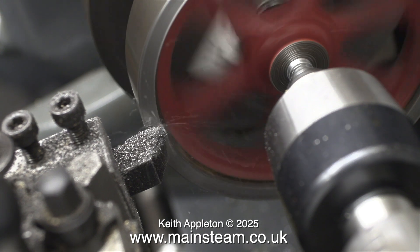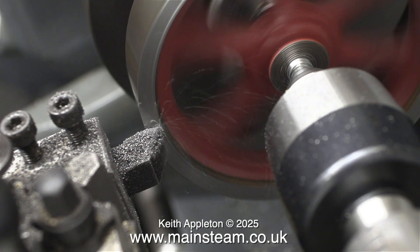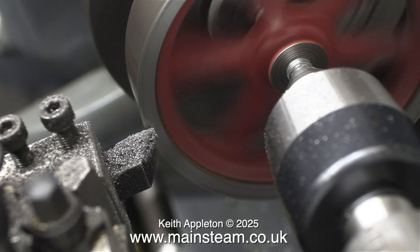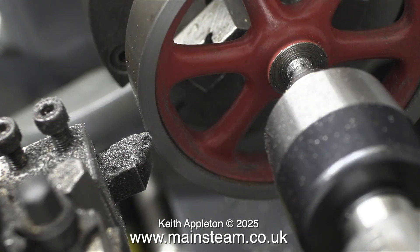Now it's time to insert the live centre and turn it in the normal way. And look — it's not chilled anymore and it's turning beautifully. The edge is still a bit hard but I slowed the lathe down. In my machining sequences I generally speed up the process in the video editor so you can't really see how fast or slow I'm going. A general rule for getting rid of chatter marks is to run the lathe really slowly and re-turn the affected area.